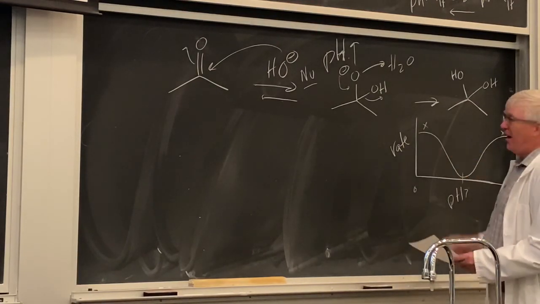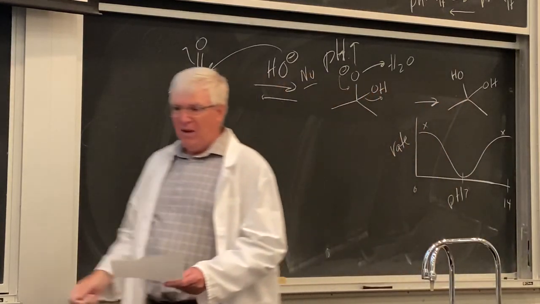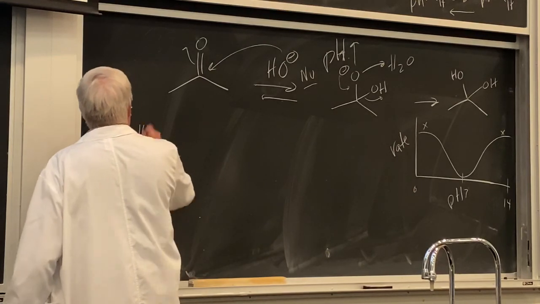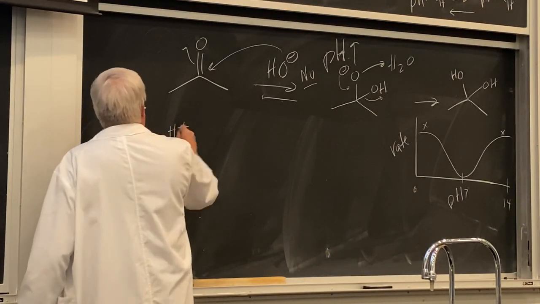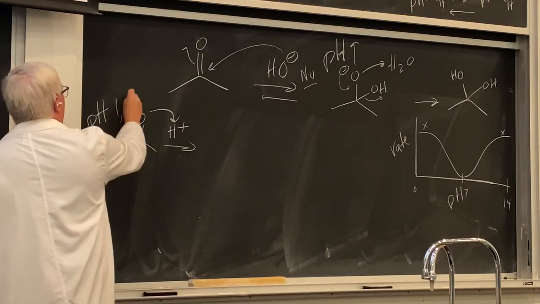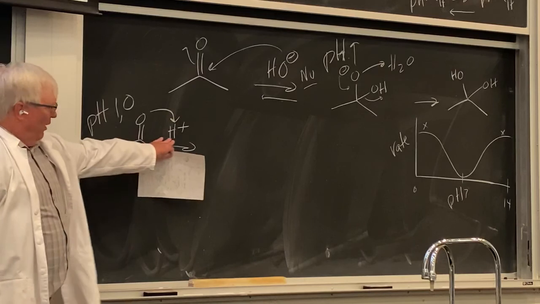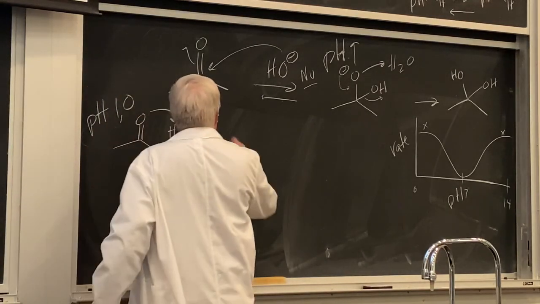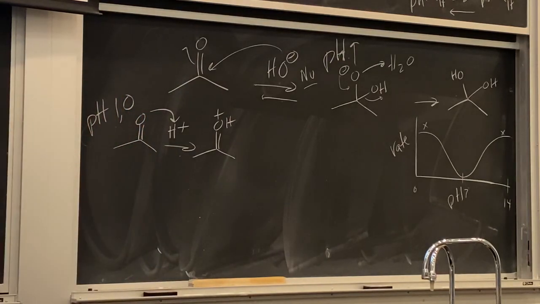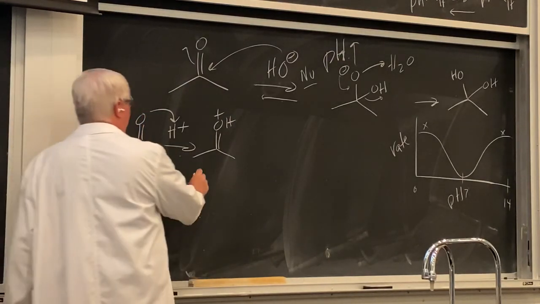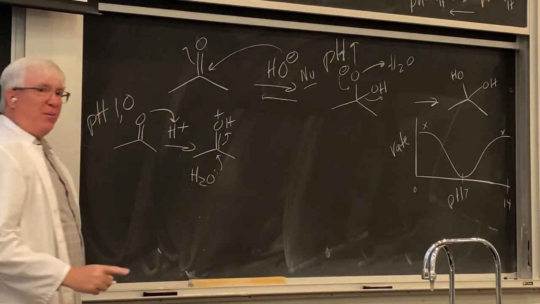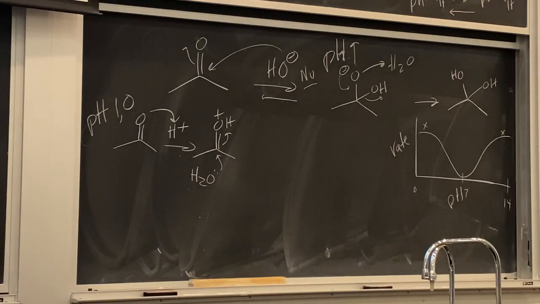Let's talk about this now, the acidic range. That's going to be a little bit different. Now, if we've got strong acid, right, first thing we're going to do, pH 1 or 0, whatever, we have enough acid available to protonate the carbonyl, and we've got that. That's our true electrophile now under acidic conditions. What's our nucleophile? Well, it's not hydroxide, it's water, okay? So different nucleophile and different electrophile under the different conditions.